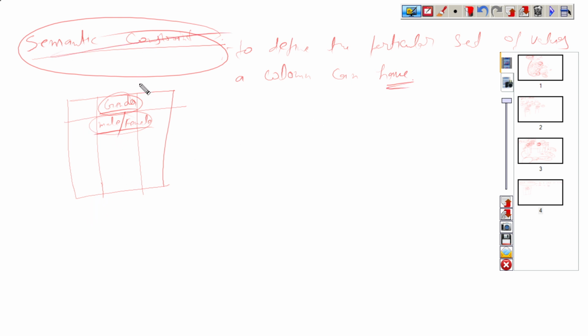In a semantic constraint, you define the particular set. Set means you give the set, like you can take the values male, female, and third gender, and you will always get these three data points in the column gender. There will not be any other data point. If someone tries to put any other thing in gender, like ABC, it will give an error. This is called a semantic constraint.